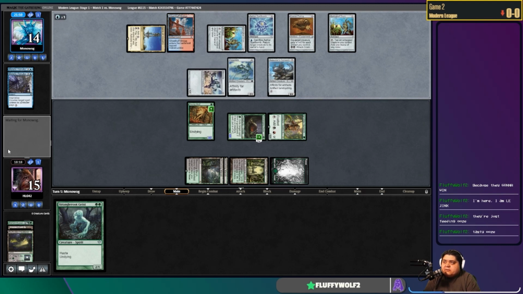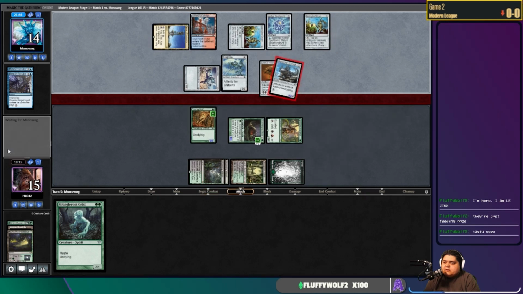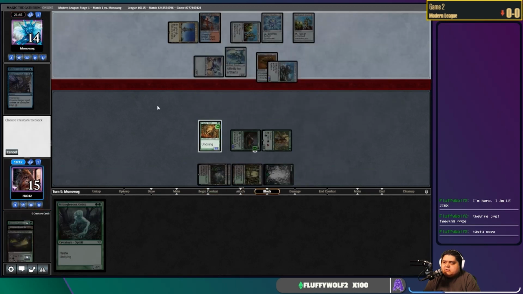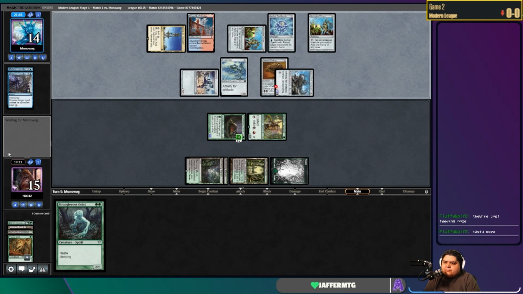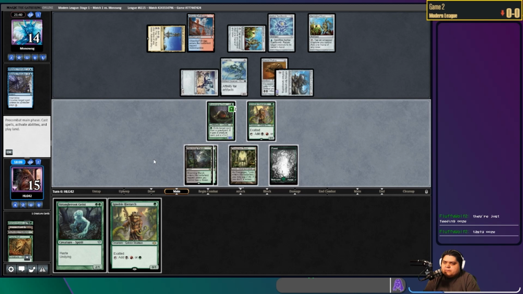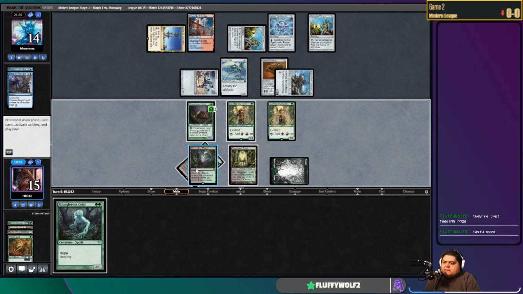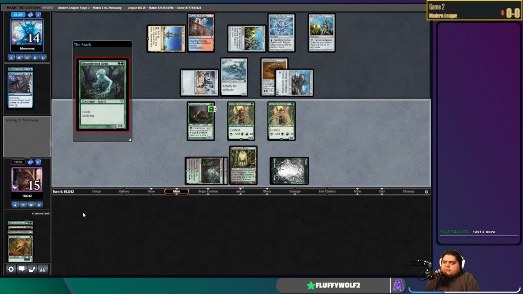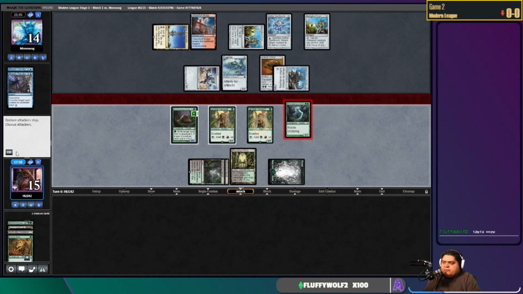Oh, they're going to bounce the Young Wolf and then equip? Oh, no, they're just going to equip. I get to go to blocks? Sweet. I'm going to block that. Ignoble Hierarch. Strangle Root Geist. Combat. Swing for 4.